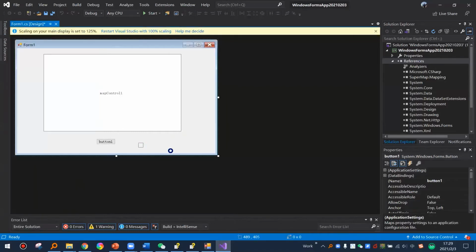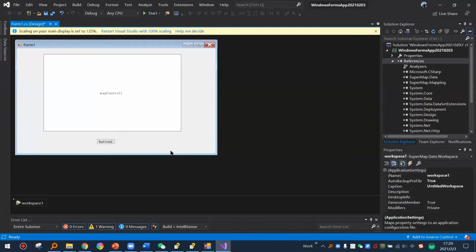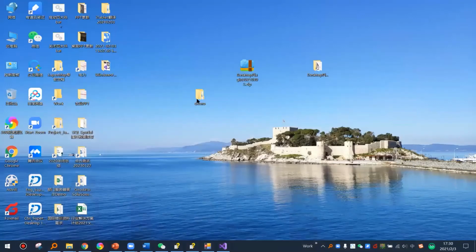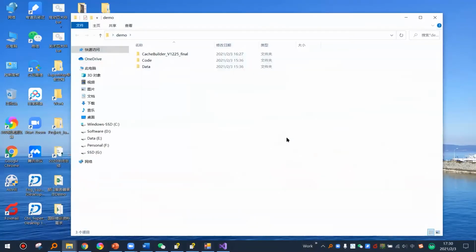Workspace, yes. Before that, I did some preparation for the map. Here I prepared some data.